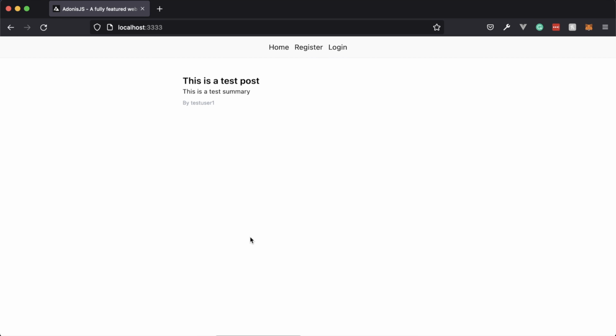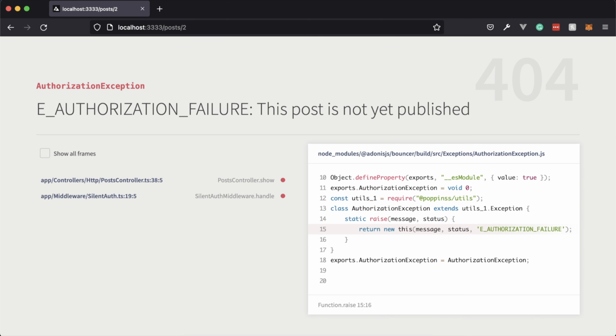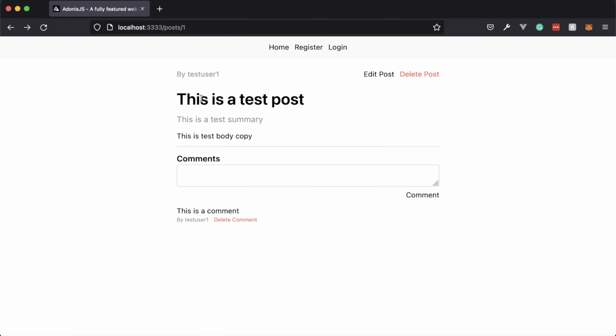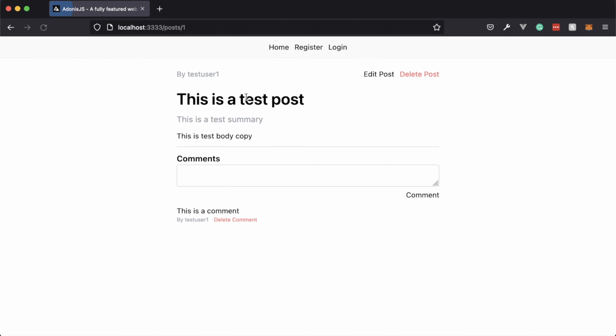So if we take a look at our application and what we have so far, we've hidden the create post button if the user is not authenticated. In addition to that, we've also stopped the user from being able to access unpublished posts. We get back this 404 error stating that the post is not yet published. So we did that in the last lesson. In this lesson, what we need to do is hone in more on this post detail page in itself.